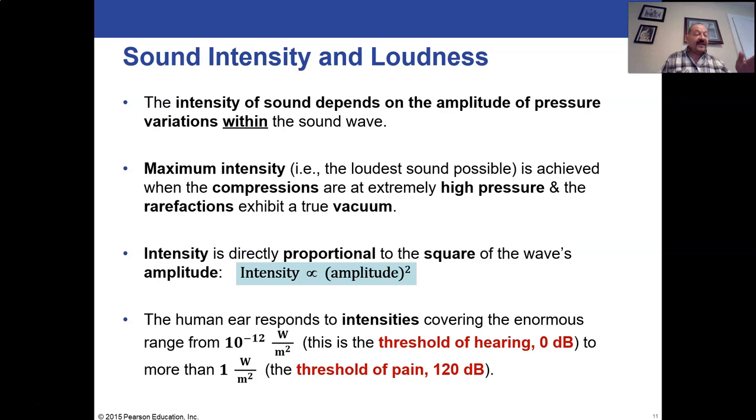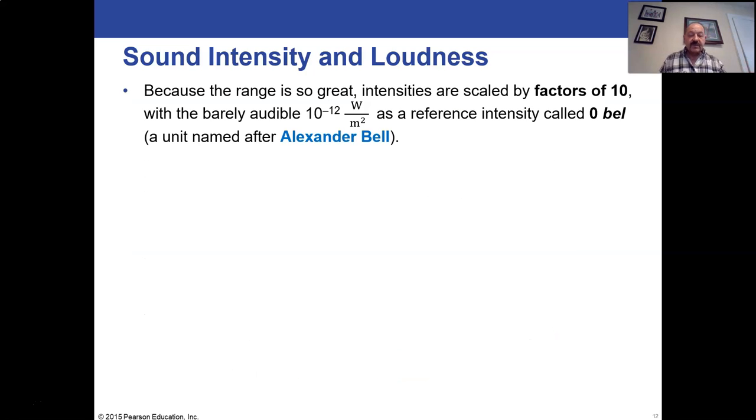And that high level we call 120 decibels. So let's talk about this decibel system so it's a little more clear. It's a little complex, it's a little confusing, but I'll do my best to explain it. All right, so because the range of intensities is so incredibly huge, it's 12 powers of 10, a trillion range, from 10 to the minus 12 to 1 watt per meter squared.